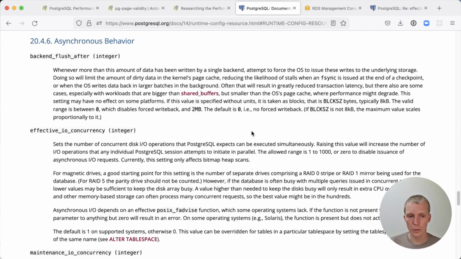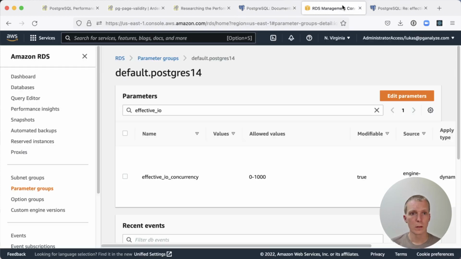This is very useful. If you have a system that has high concurrency supported on the drive, for example, an EBS volume, the default value here is not going to be good enough. Surprisingly, Amazon RDS doesn't set a useful default value, in my opinion. They don't change the default, and the default is 1, which means a single request is going to be requested ahead, which doesn't really help you.